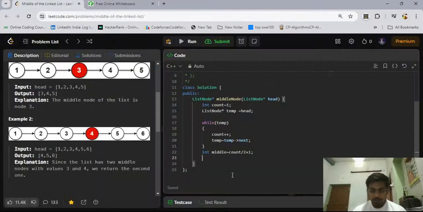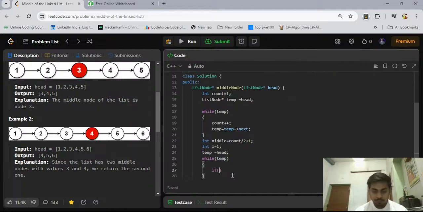So in this case, let's say int i is equal to 1, and we have to traverse again. So we assign the head value to temp, and while temp is not equal to null, we check if i is equal to middle.